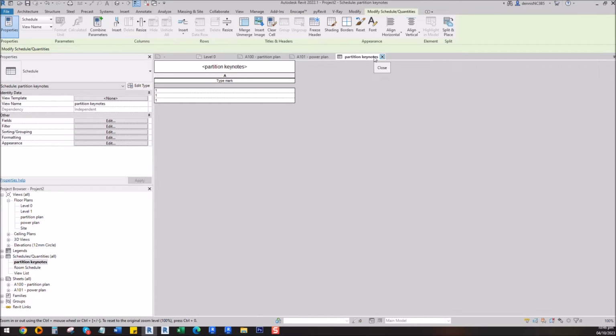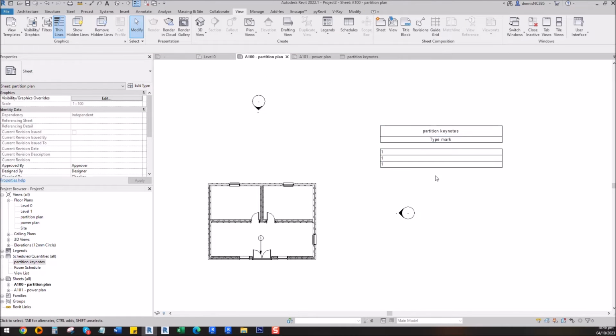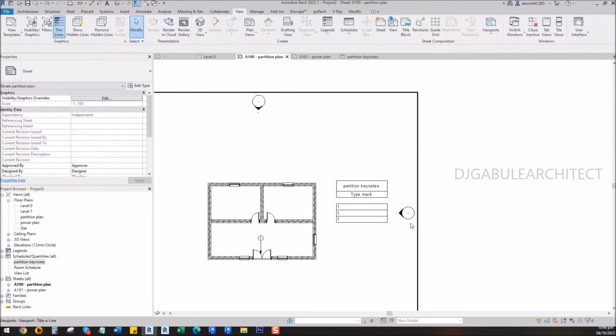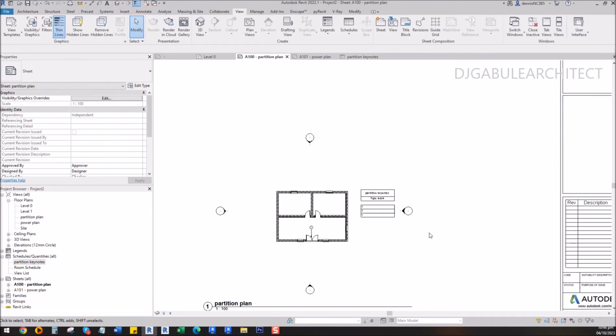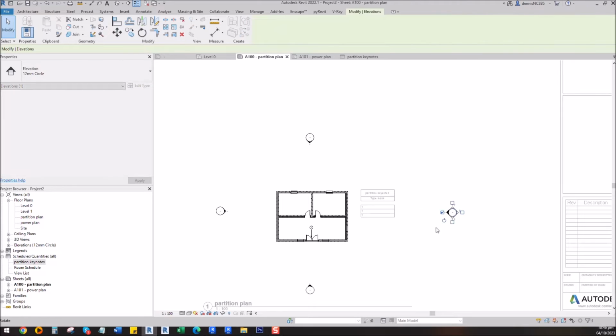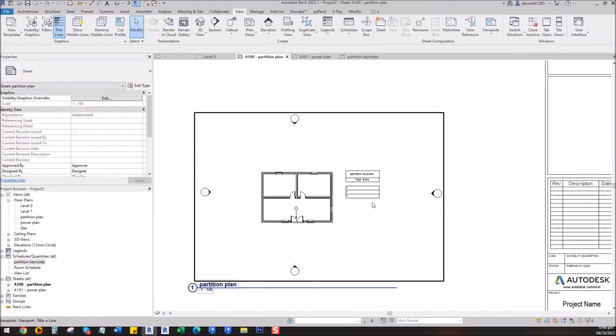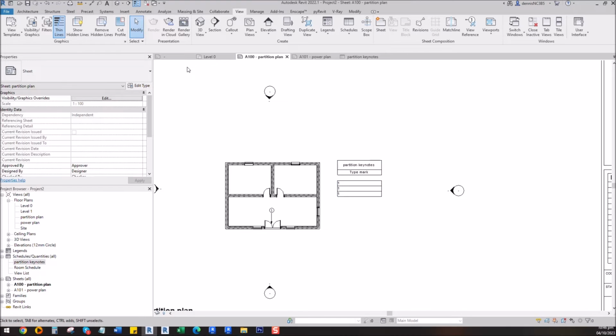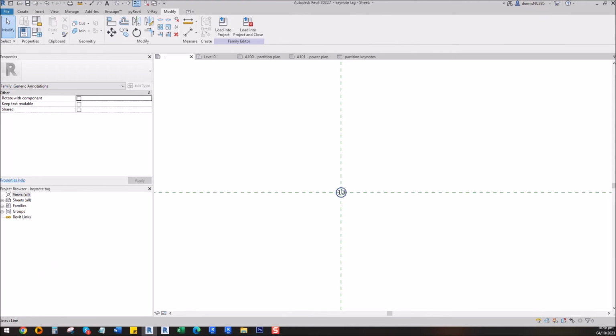Then let's close this one first. Okay, let's move this arrow so it will look better. And then we already have the partition keynotes.